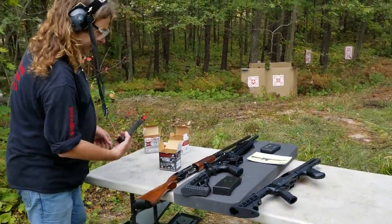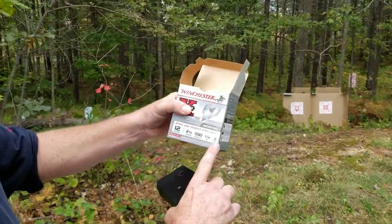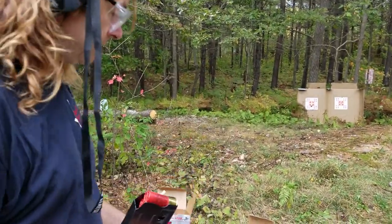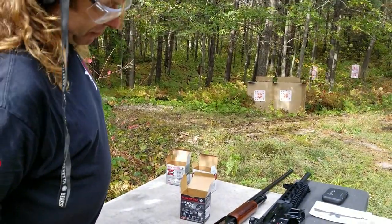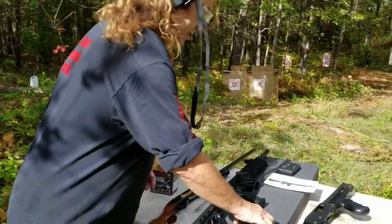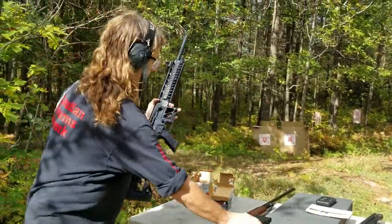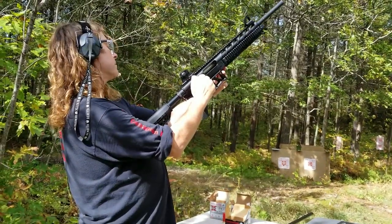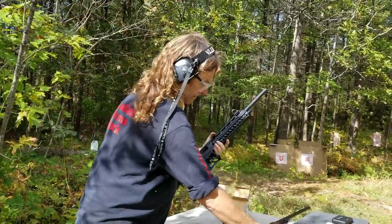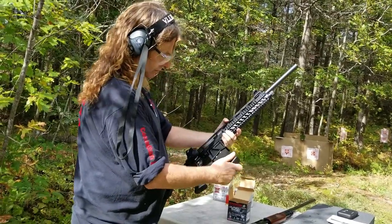In this mag here, I've already got some 12 gauge 2¾-inch number twos. And we're gonna run them through. Stick that in my pocket. We'll start off with this. I'm gonna see how it goes. All in.